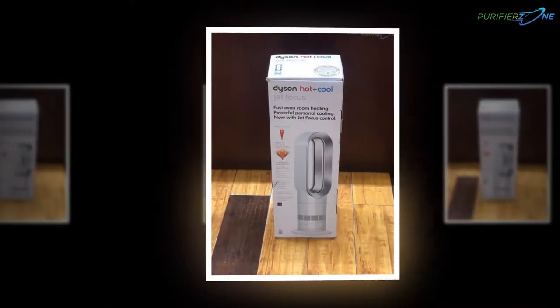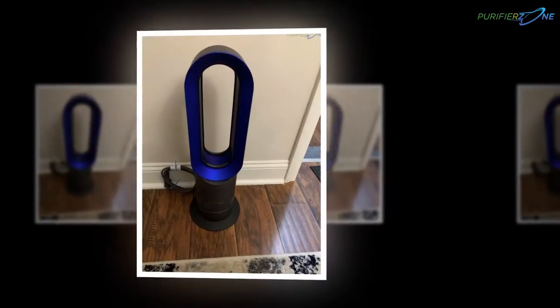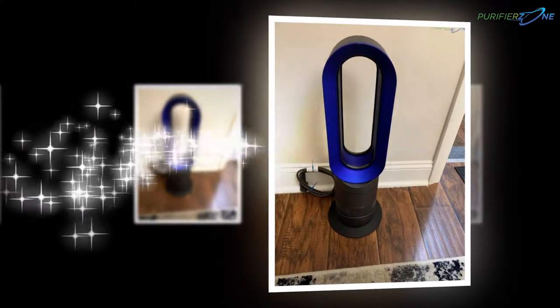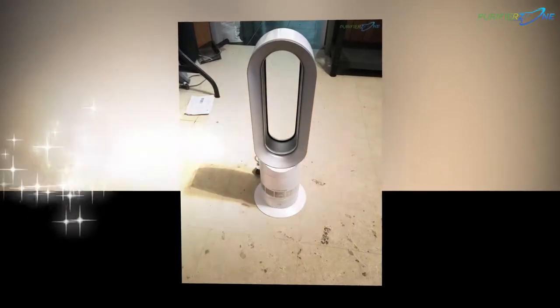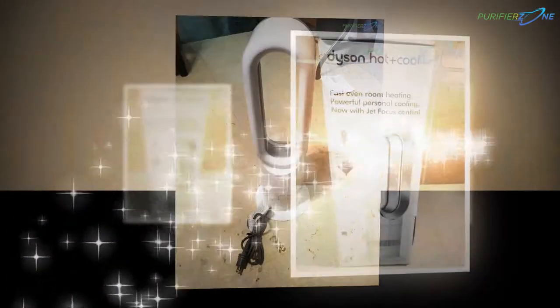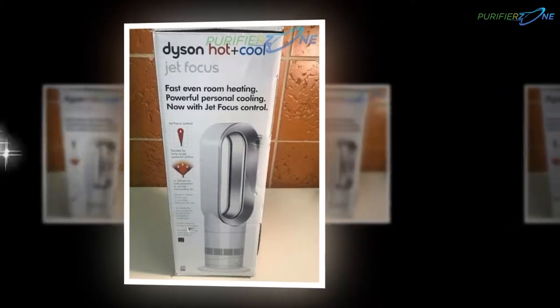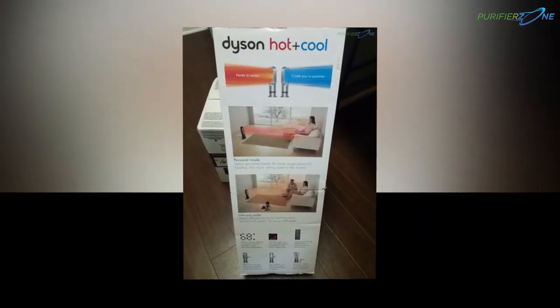Online websites update buyers about this premium product. The Dyson AM09 room heater has a unique solid structure. It has a superb thermostat to heat the fresh air. When it starts air transformation, simultaneously it filters the air — removing allergens, dust, and different types of harmful components. It purifies the environment. This energy-efficient toolkit generates a hygienic breeze, and over 97% of 0.3 micron allergens disappear during air filtration.